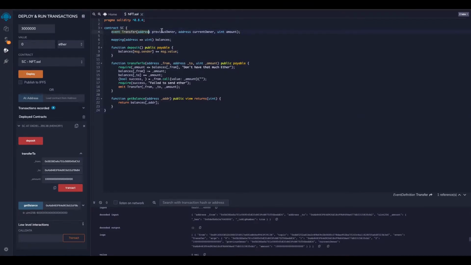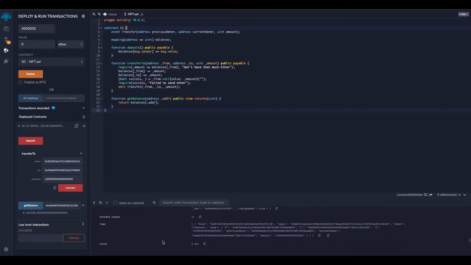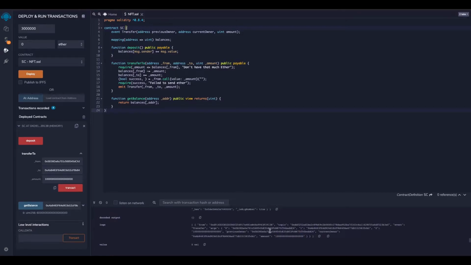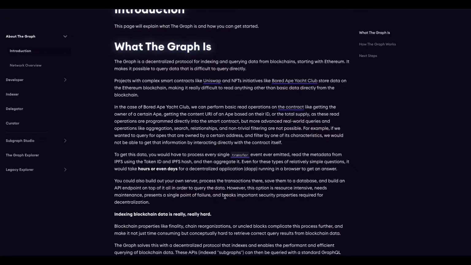And just to show you what a transfer event is, I made a little simple smart contract. I made an event here. This is like a simple wallet. This is the event I made, and I emit it on this function. I sent Ether from this address to this one. This is 1 ETH, and this is the transaction log, the event log. The previous owner was this address, then the current owner is this, and this logs the amount that was sent. So yeah, that's what a transfer event is.